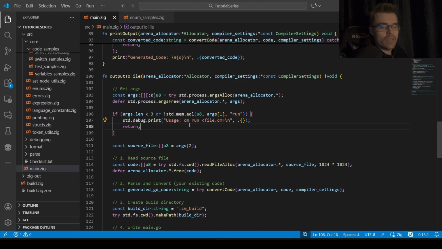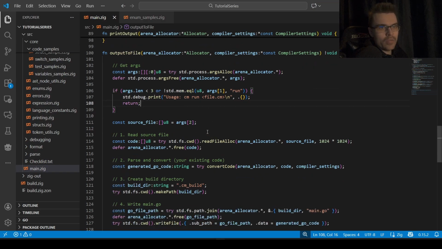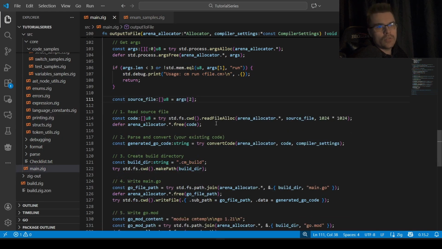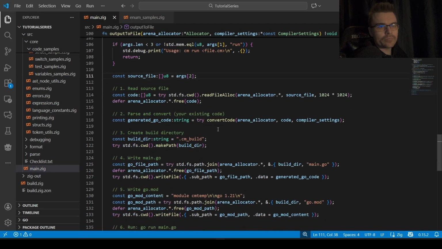That's just if you put it on the path, but now we're just calling the function anyway. Then the source file, which should be this. We get the source file, which is a U8 slice. We read the file source because we need to convert that into Go. We get the file source, we free that.